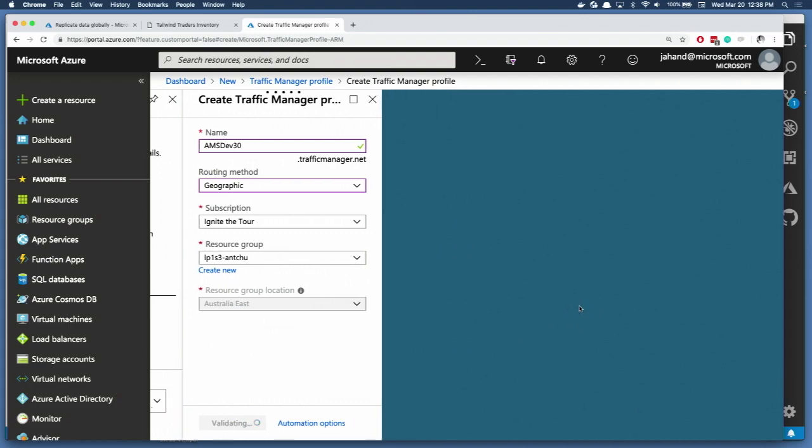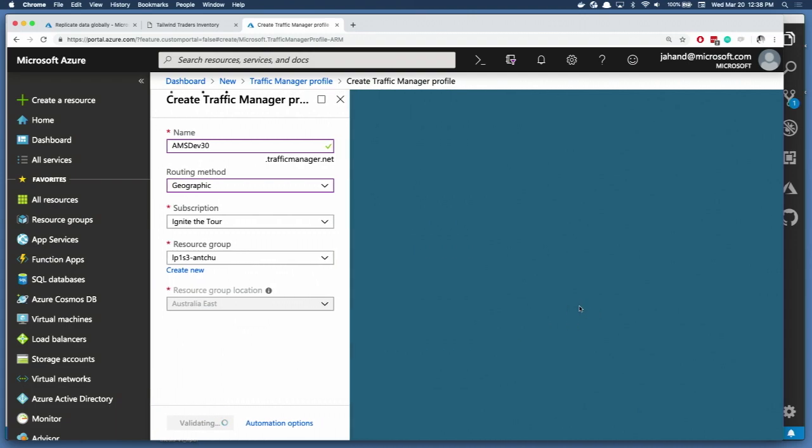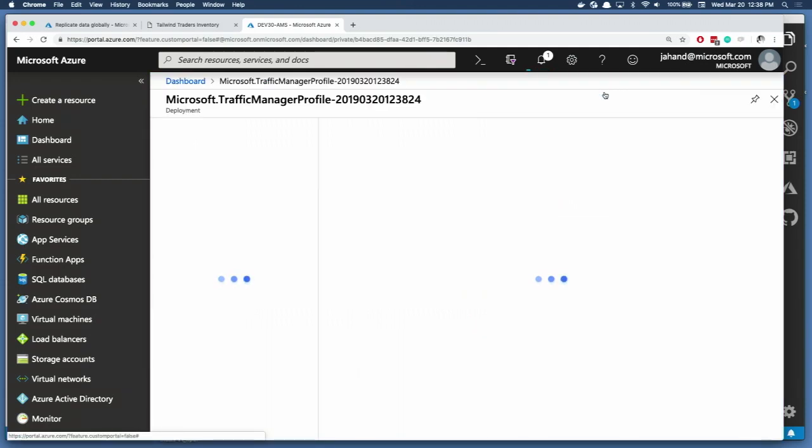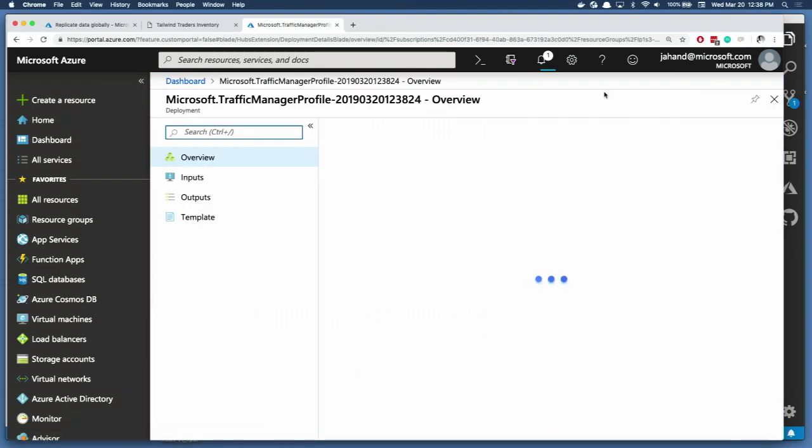And this will take a moment for it to spin up and get its things going. But like I said, what we're trying to do now is kind of the opposite approach, where we're going to take people as they hit our application and make a logical decision. Should we send them to the Australian data or should we send them to the other data? So that's what's happening here. It's in progress. We'll give it another second, but if it takes too much longer, we'll just move on to the next thing.